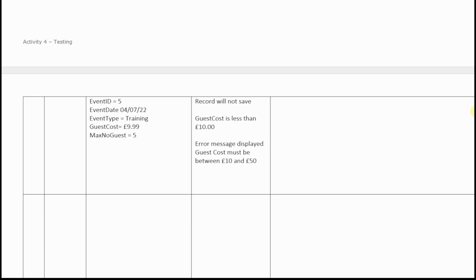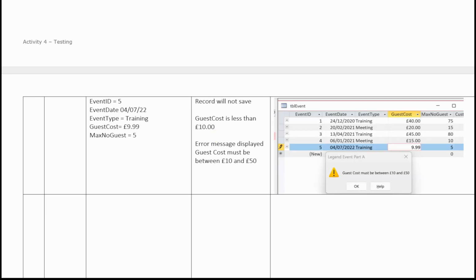In the expected results column, the entry will be record will not save, guest cost is less than £10, error message displayed, guest cost must be between £10 and £50. So we'll go off to Access, key in this test data, and then take an image. And here's the image, event ID 5, 4/7/22, training, £9.99 and 5, and we've got the error message showing the guest cost must be between £10 and £50.